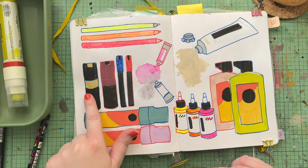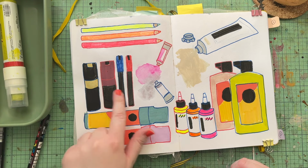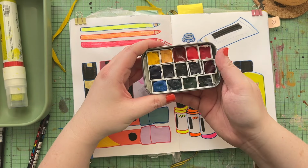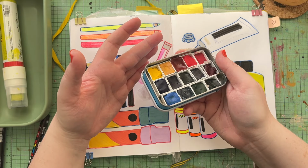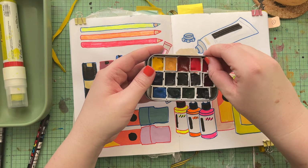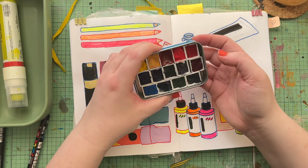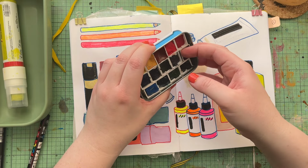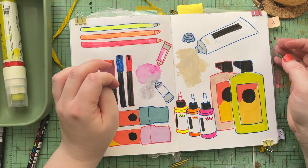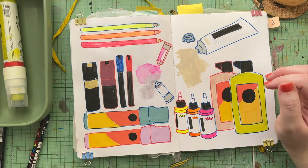These are just practical for my collection of Poscas, where I basically have every color in multiple sizes. I just didn't have these sizes of these colors. The watercolors are, again, like I said, for this mini palette that I'm getting ready because I am probably going on a trip this year, and I was thinking of making little watercolor postcards of each of the places we visit. And I thought having a set of watercolors that are fun. So there's some basic primary mixing colors in there, and then I have some fun granulating stuff, and yeah, I'm looking forward to that.